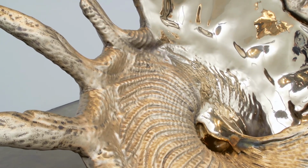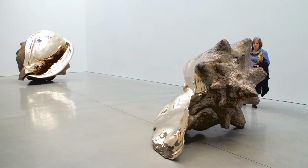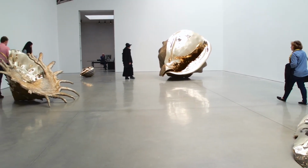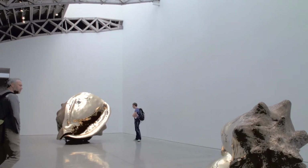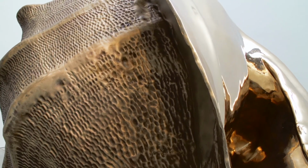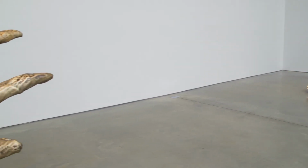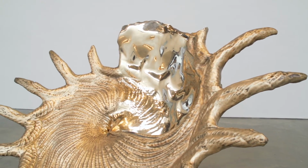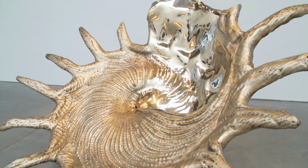So what I did is, with my studio, we scanned the shell with a 3D scanner. And then from this 3D model in the computer, it's linked to a tank full of liquid which has lasers playing on it, and where the lasers touch the liquid, it solidifies it, but a tiny slither. It takes about a month to make a big piece. Then I stuck all the pieces together, made a mold of it, cast it in bronze in the foundry, and the areas that were polished on the shell were polished in bronze, and the rest was left pretty much as it came out of the casting.